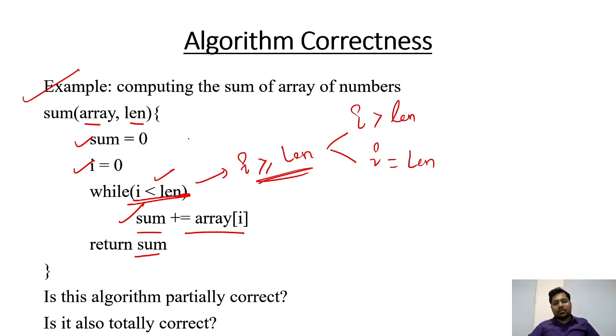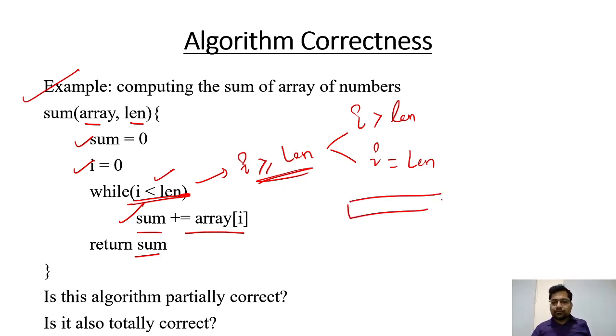If you have written length as 0, that time it will stop, not an issue. One time it will run and it will stop. But if you have written 1 as length, meaning one index is there, in that case 1 is always greater than 0. That time the condition gives you a result, but not the correct result.